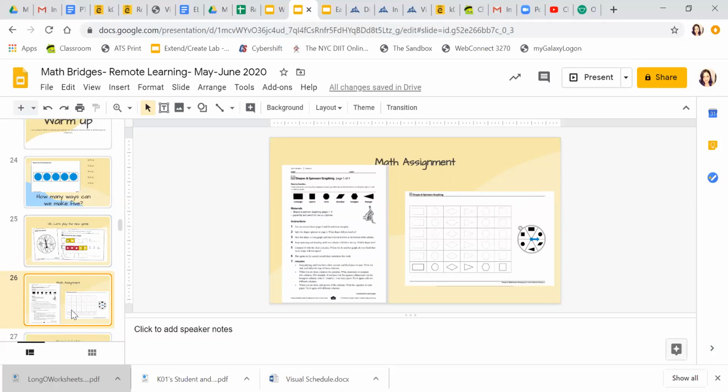And you know the shape and spinner game that I played with Jason on Friday? Well, it's your turn now. If you have a printer, you can print them out. If not, just read the directions and maybe have mom or dad kind of make up this game board. And you guys can play with a sibling or a friend or a mom or a dad. So that's your first part of your math assignment. And then your second part of your math assignment is to, of course, work on Dreambox for 20 minutes.